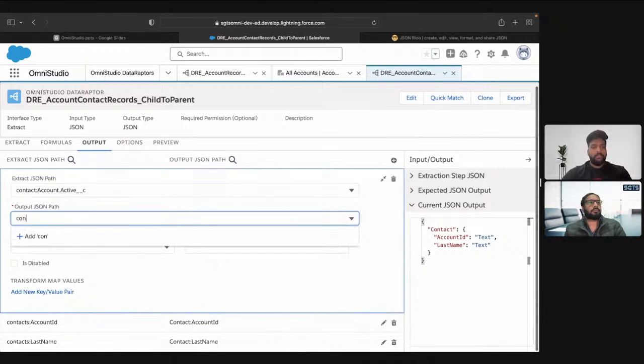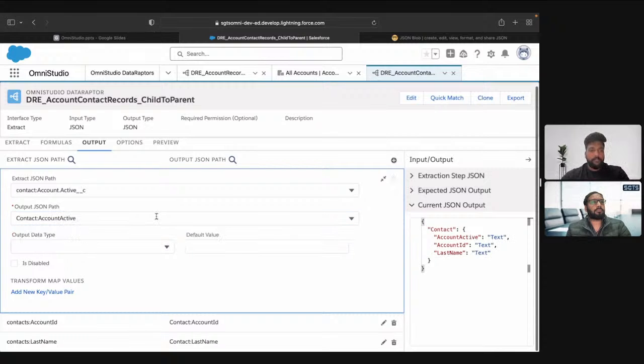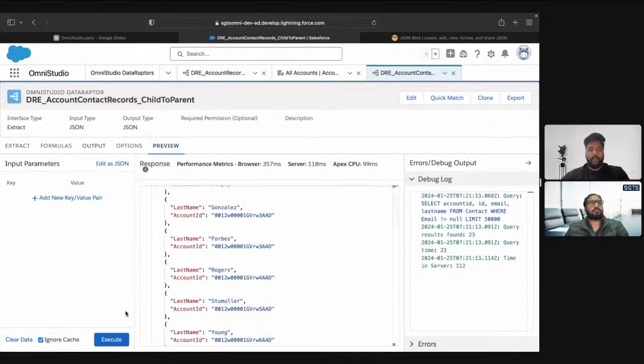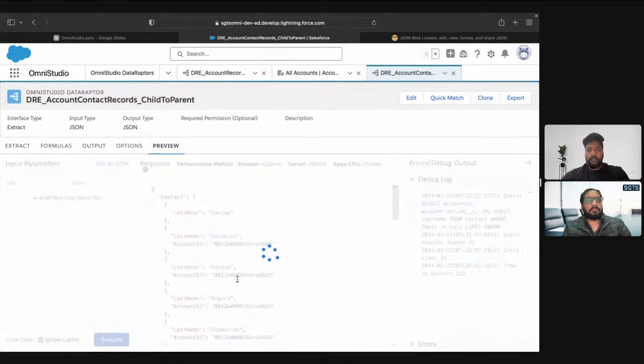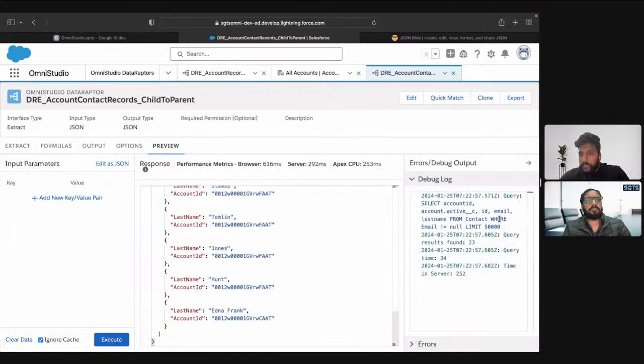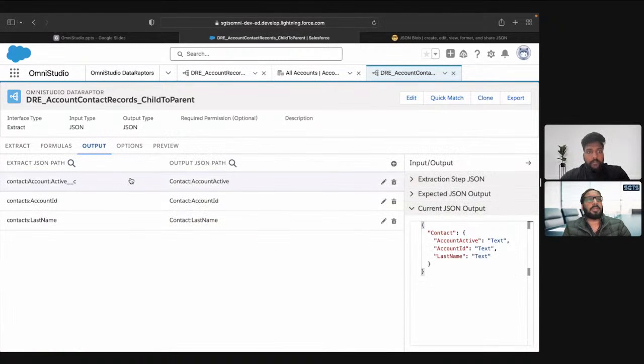and here I'm gonna say contact colon account active. This is up to you, whatever name you want to give. Execute. Okay, active may not be having any value, so that's why.